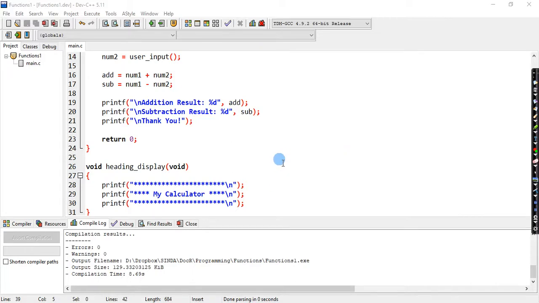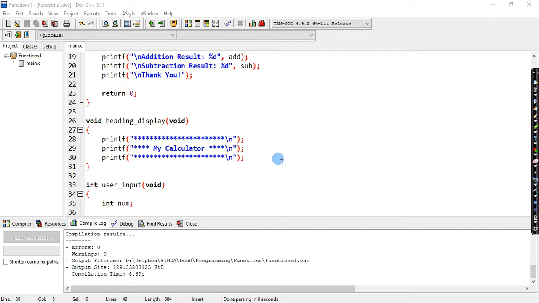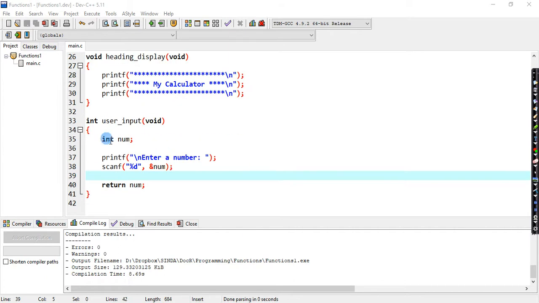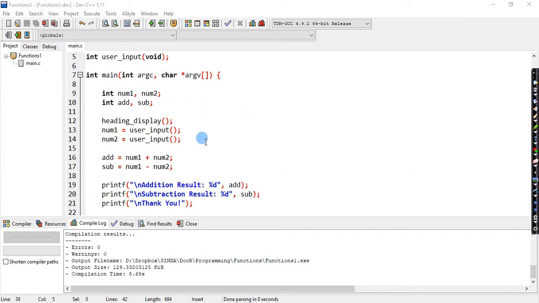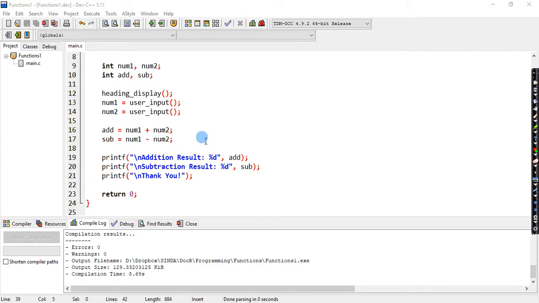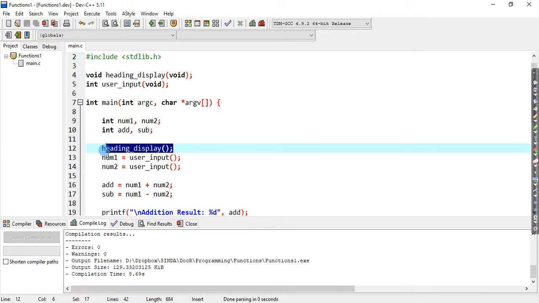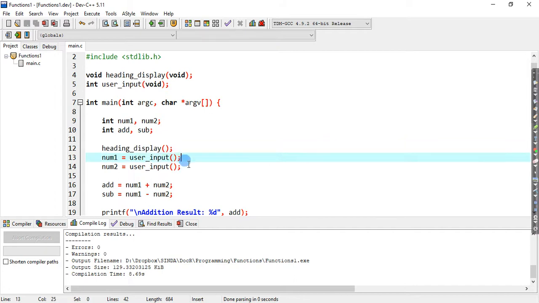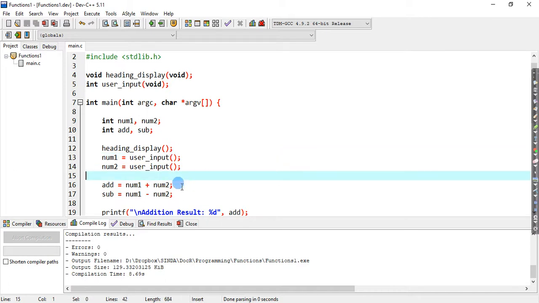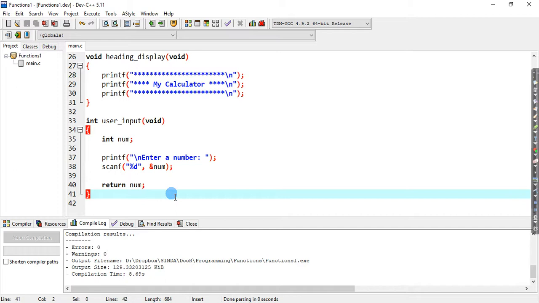Hi. Now in the final video for functions, we're going to extend the program a bit more, and now we're going to have a function that has input parameters as well as return parameters. So what we're going to do is, now we know that we have a function to just display some information. Next, we created a function to gather the user input and return the user input to the main function. And now we're going to create a function that will be able to take in input parameters and return a value.